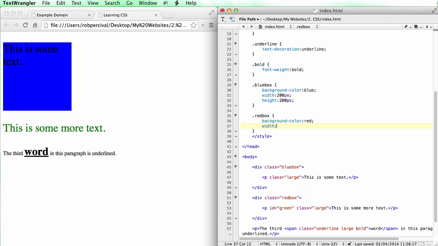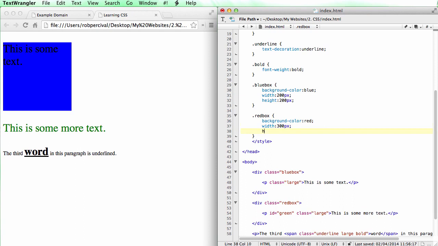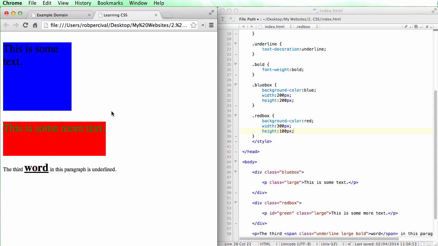So width 300 pixels and height 100 pixels. There we go. So we've got our blue box div, which is 200 pixels by 200 pixels with a background color of blue, and our red box div, which has a background color of red and is 300 pixels wide and 100 pixels high.